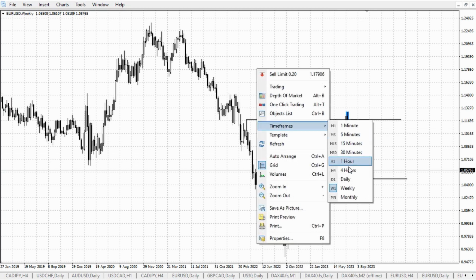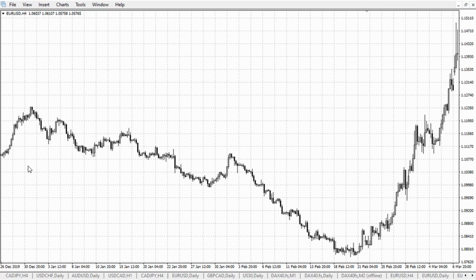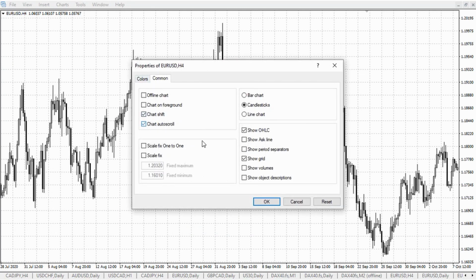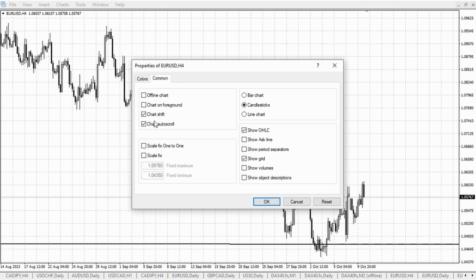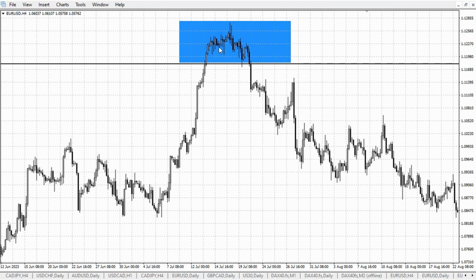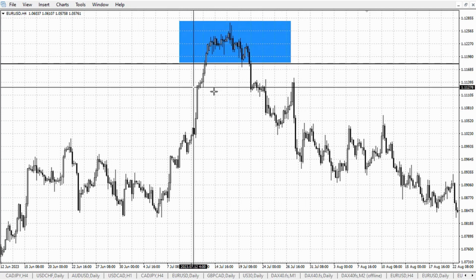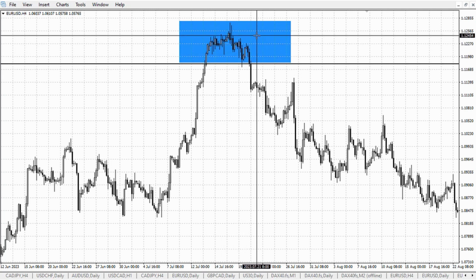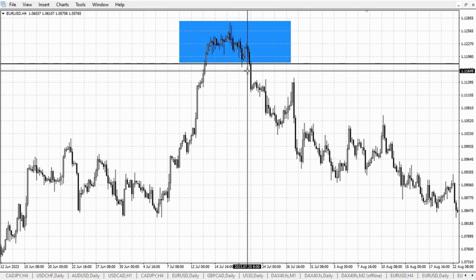Allow me now to move to a smaller time frame, for example a 4-hour or even a daily. I will use both. I think I hadn't pressed chart auto scroll, so we go to today's price action. So this is the 4-hour. The price stayed and advertised, as we say in auction market theory, above the resistance. It stayed here, but the buyers weren't interested in pushing this higher. This is why it started moving down, and this is our trigger to sell.